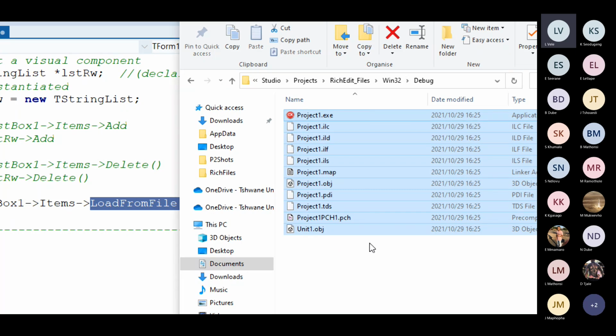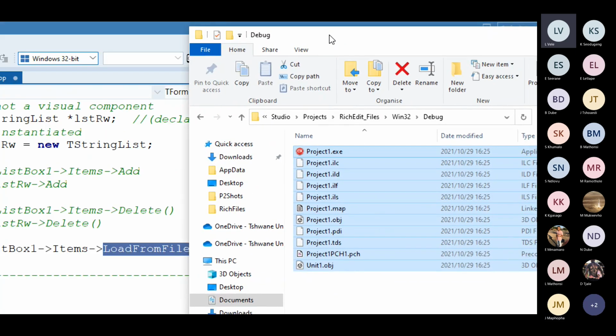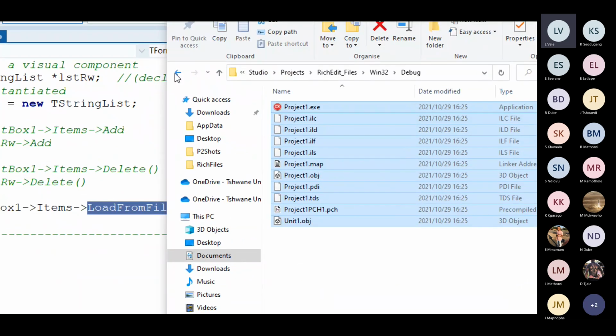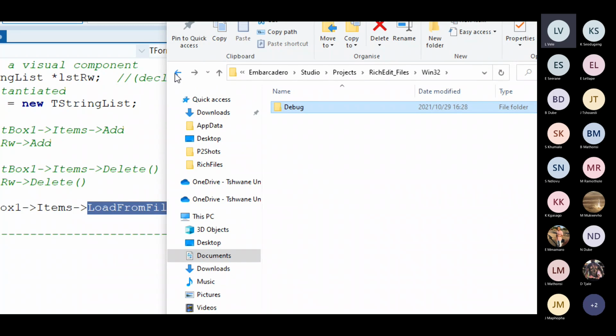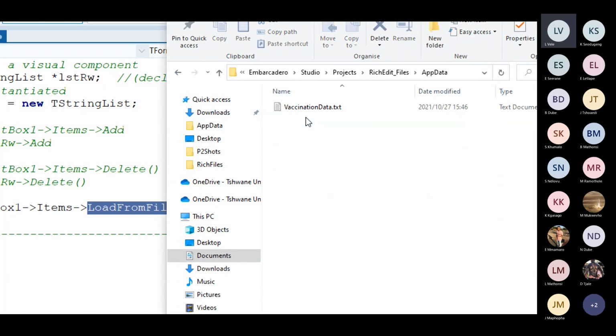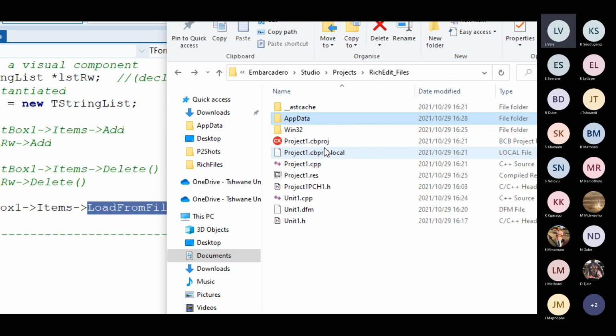So if we want to go to that vaccination data file, we have to go back one folder up, go back a second folder up, get inside app data, and then you will find the vaccinationdata.txt file. I am going to repeat that.